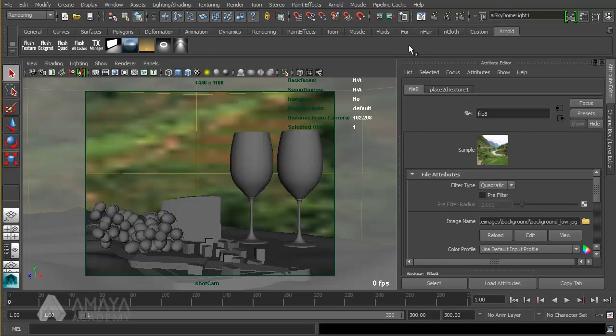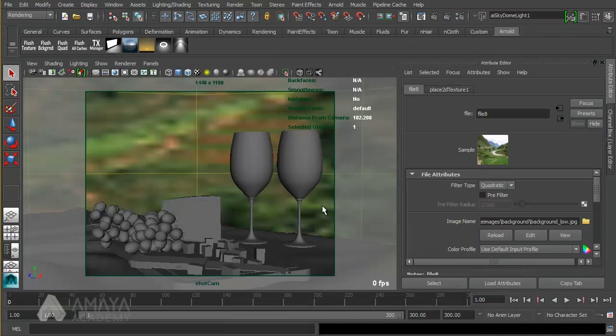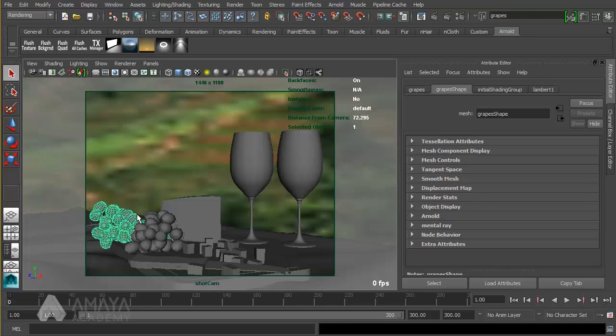So looking at the render, if we look at our geometry, you can see it's not smoothed at the moment, it's quite rough. So you can see the knife here is very square. So what we're going to do is select all this geometry apart from these cheese cubes and the chopping board, and we're going to smooth everything. So what we could do is just press 3 on the keyboard and use the regular Maya smooth, which works just fine.